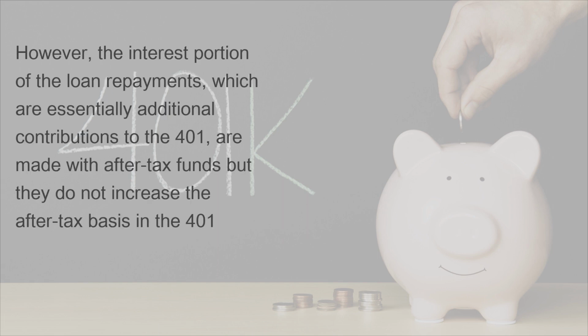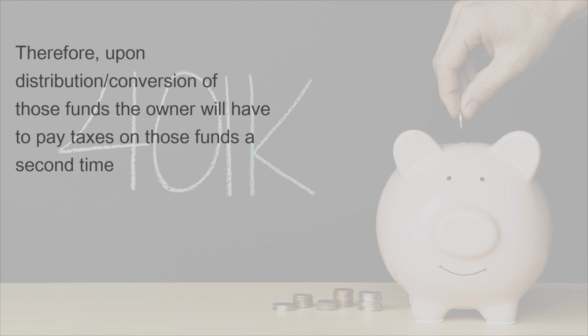However, the interest portion of the loan repayments, which are essentially additional contributions to the 401(k), are made with after-tax funds, but they do not increase the after-tax basis in the 401(k). Therefore, upon distribution or conversion of those funds, the owner will have to pay taxes on those funds a second time.